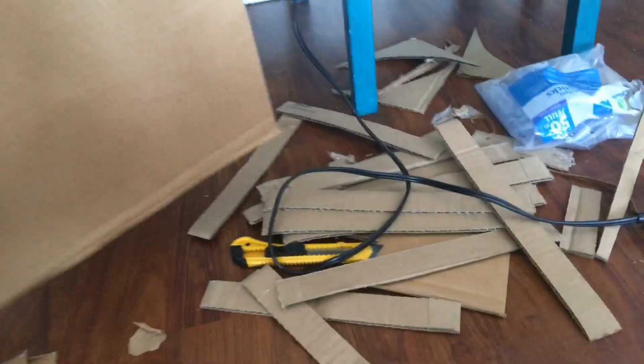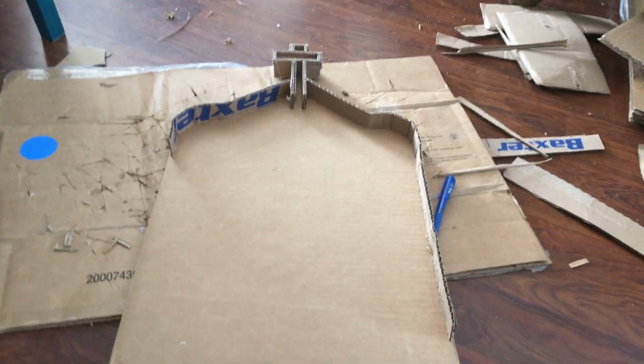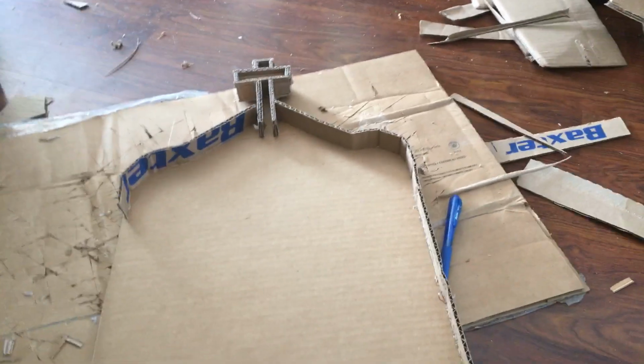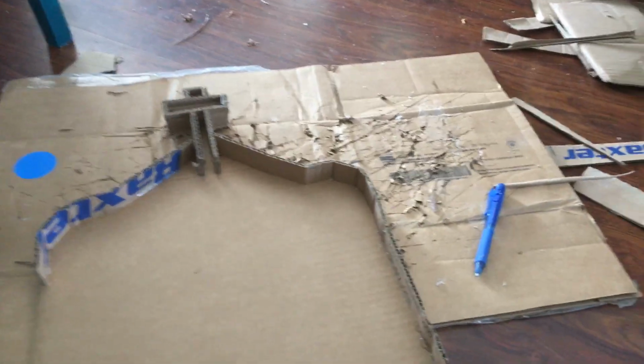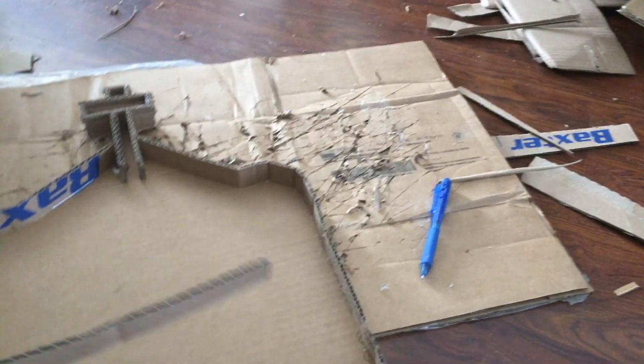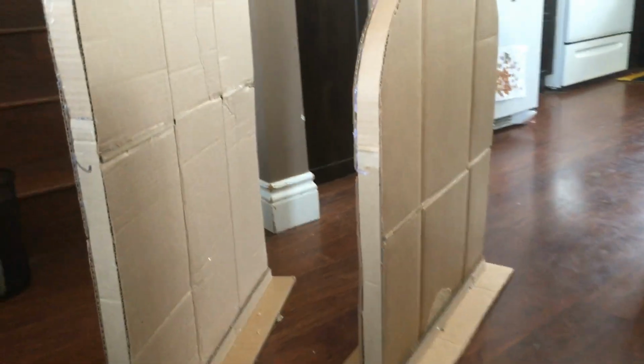So I have cardboard and cutting out the shapes of tombstones here. And these kind of projects I cannot video or record on my computer, but I thought I'd give you guys a little quick heads up on what I'm doing. So what I'm doing is cutting out my shapes. I am putting edges all around and centers. So that's what I'm doing. And then after that, it gives it so then the cardboard doesn't collapse.